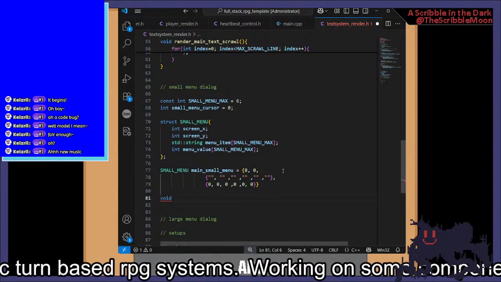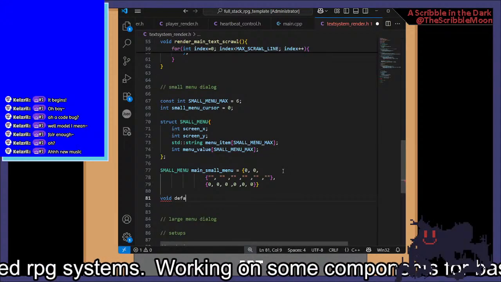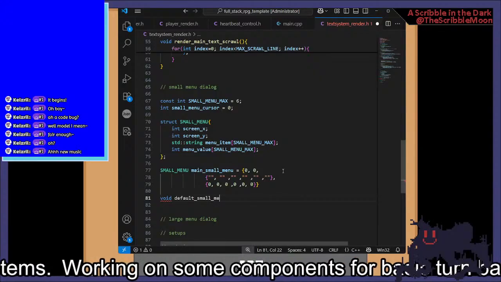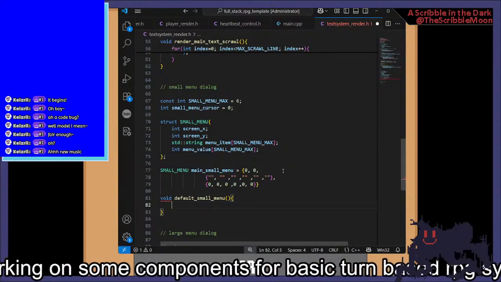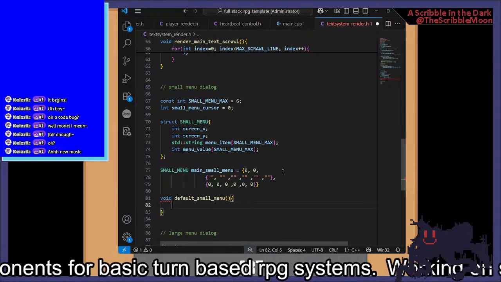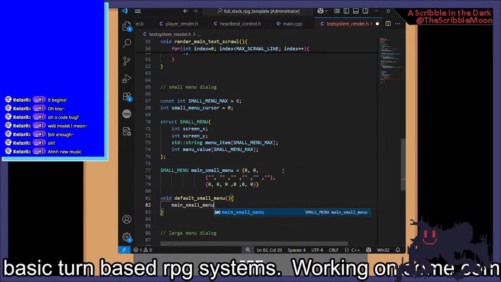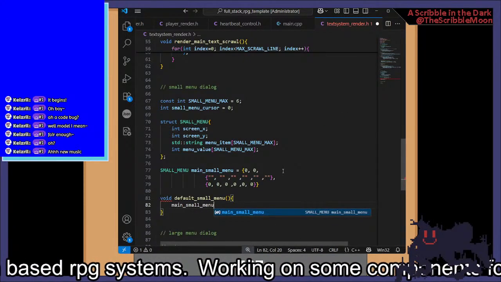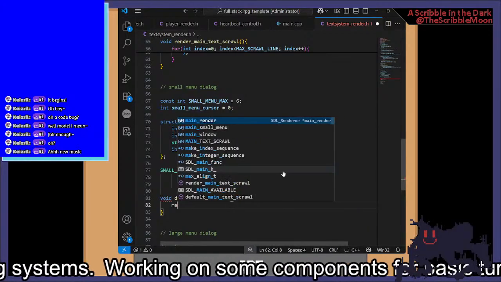Okay, anyways, okay, void default small menu, main small menu. Actually, I can do a 4 here.